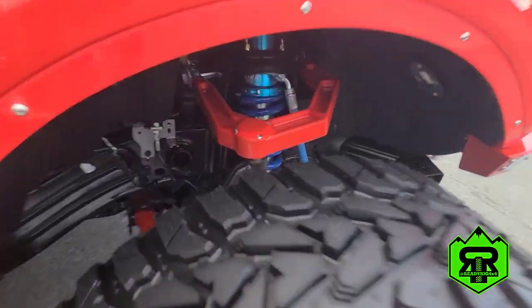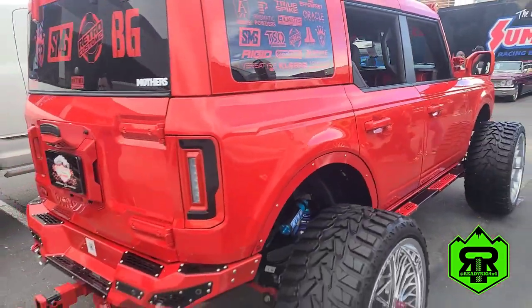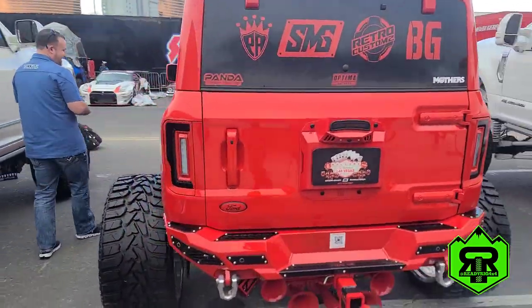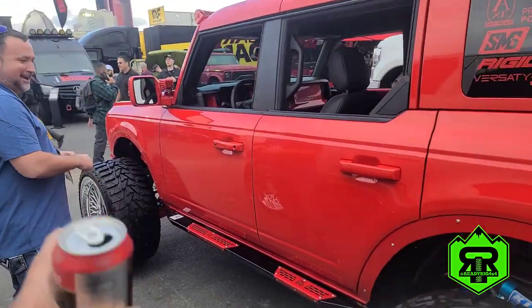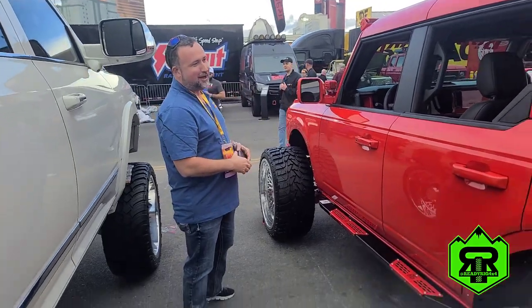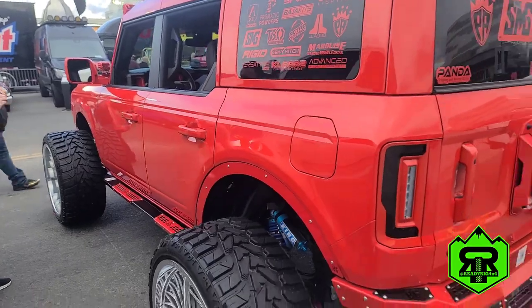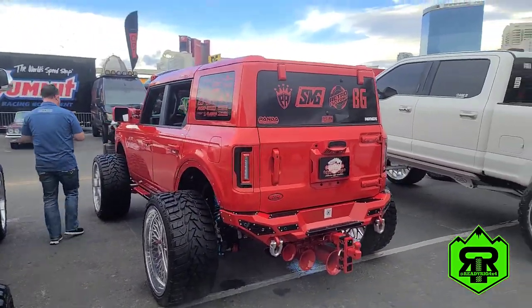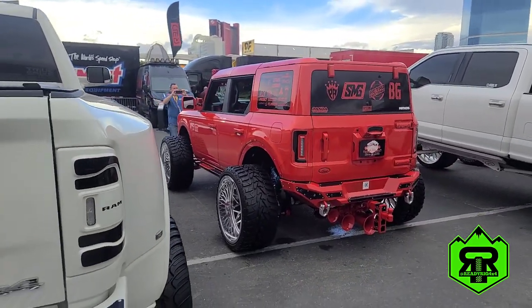Ooh. Yeah, it's got a sick little suspension with Baja kits. All right. Some cool stuff, but I don't think this thing is going anywhere near an off-road trail. What do you think? No, I don't think so. That's what I was just saying. Random guy. It's a lot of money, but yeah. I don't think it might go over a curb at the mall. It'll bend a rim. It might get stuck in the wet grass though. That'd be fun. Random guy just co-signing on how horrible this is.